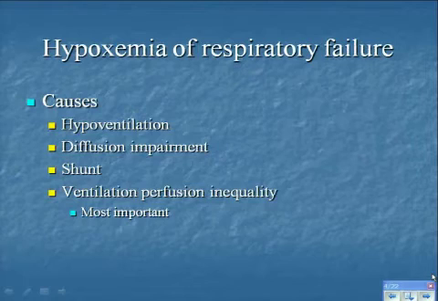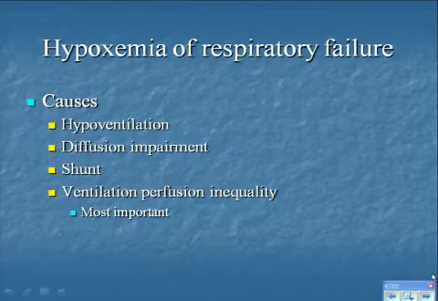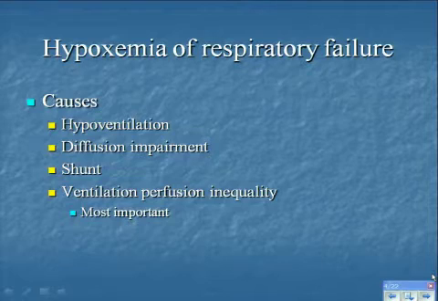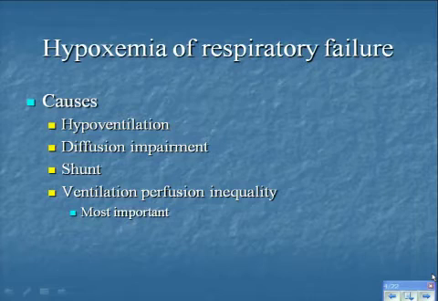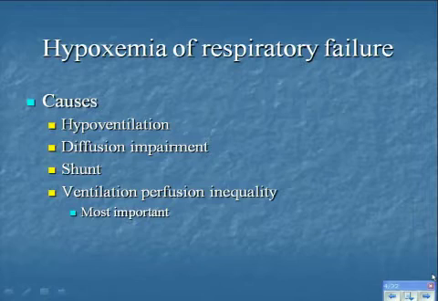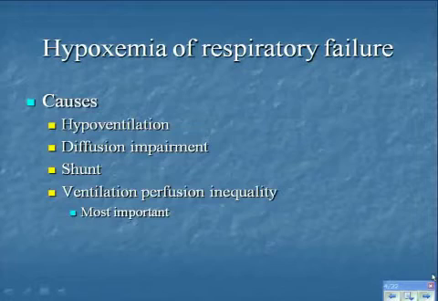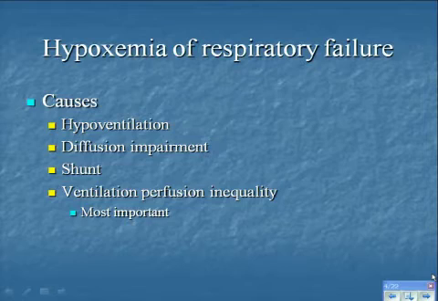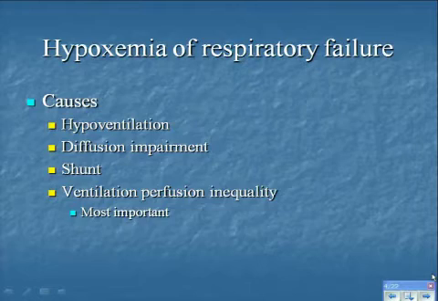So hypoxemia, we talked about this before. We talked about oxygenation failure in previous discussions, and we'll talk about it again later down the road as well. There are basically 4 reasons why you develop hypoxemia: hypoventilation, diffusion impairment, VQ inequality, and shunt. The first three tend to respond to oxygen therapy well. The one that doesn't, shunt, is the one that's more difficult to treat. Depending on how severe the shunt is, oxygen almost doesn't respond that much. So shunt is not going to be responsive to oxygen therapy.